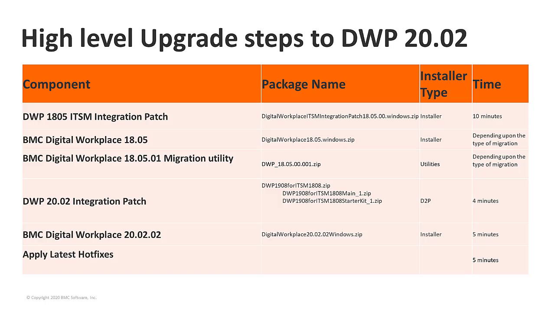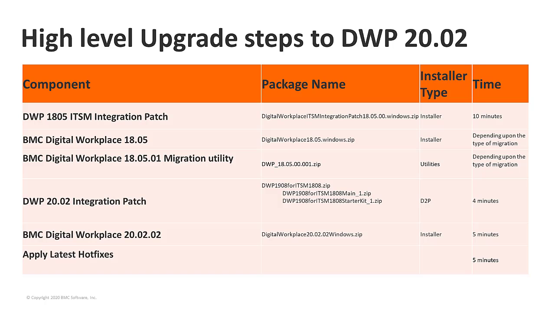Once the data transfer and social data migration complete, you are ready to upgrade your secondary nodes to 1805. This can be done in parallel, or you can provision additional hardware to have these secondary nodes of DWP pre-built to 2002 and update the dwp.xml file located under Tomcat conf Catalina localhost to point to the production or specific environment in order to achieve high availability configurations for digital workplace. We will review the high availability within DWP in an upcoming slide.